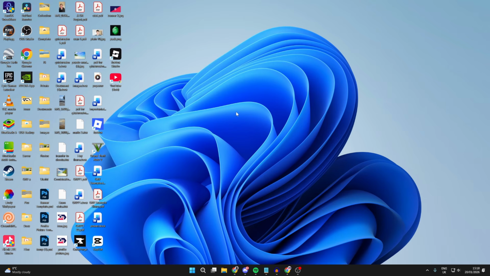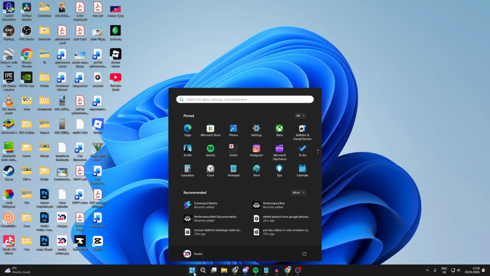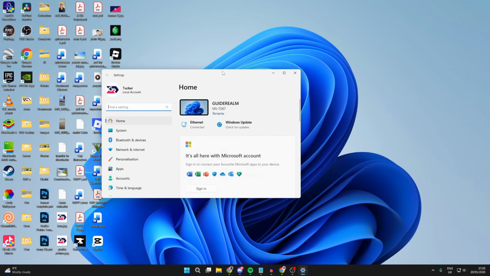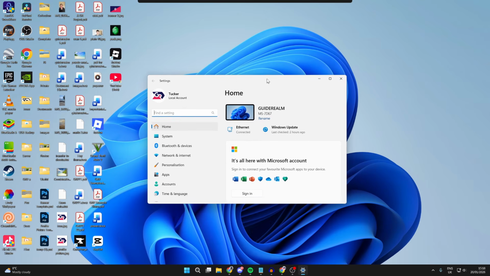So what we need to do is come down to the bottom. We'll cover two ways. For the first way, you press the Windows Start button. Then you want to go up and find the option for settings. If you struggle to find it, you can tap search and type in settings like so. Here we are. I'll zoom in on this to make it nice and clear.